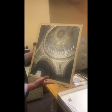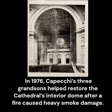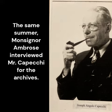And this was his color scheme that they implemented at that time. Three grandsons, what are their names? Well, one is Paul. The other, of course, my son is Paul, Dennis' son is Paul, who is working here. And then there's Jerry Capecchi, and let me see who's the other one. Paul, Jerry, and Mark. Yes. They're all here.